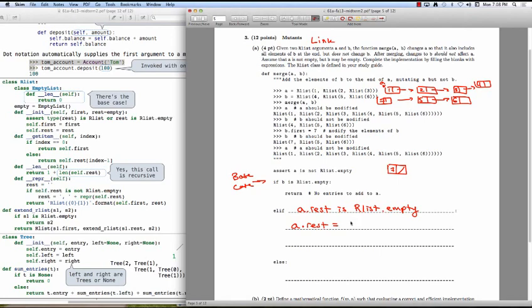A.rest should then be equal to, so now we're adding stuff onto it. So say we're given something like 1, 2, 3. So our A is this, our B is this. We want to extend A so that it looks like 1, 2, 3. But doesn't actually point to this, right? So we need to make a new R list.